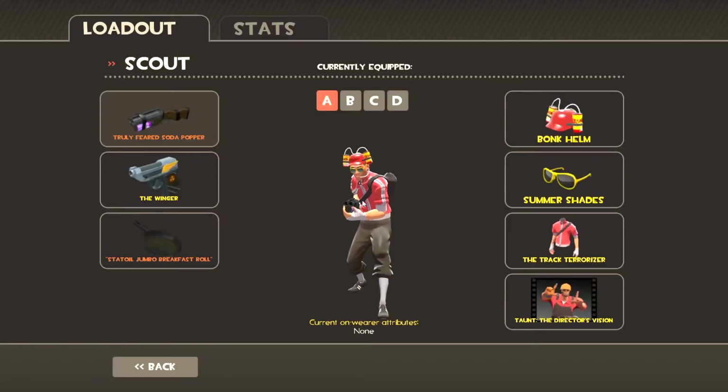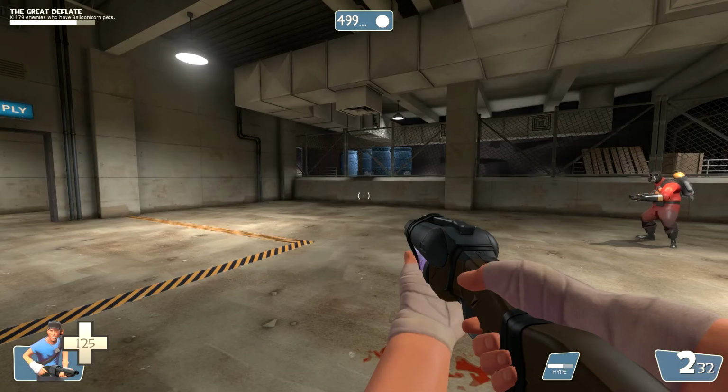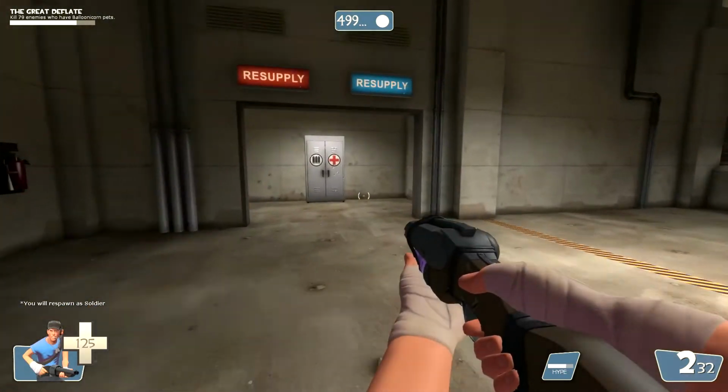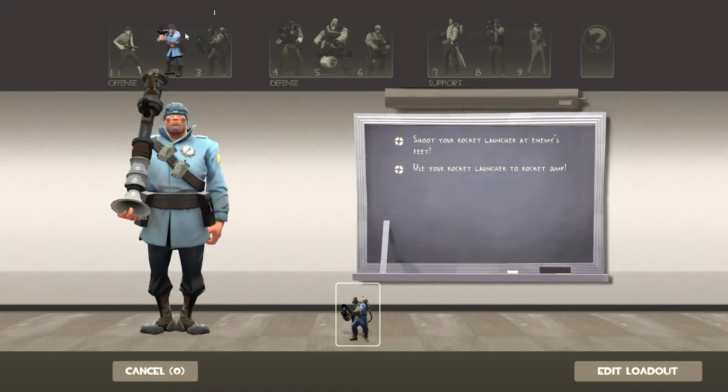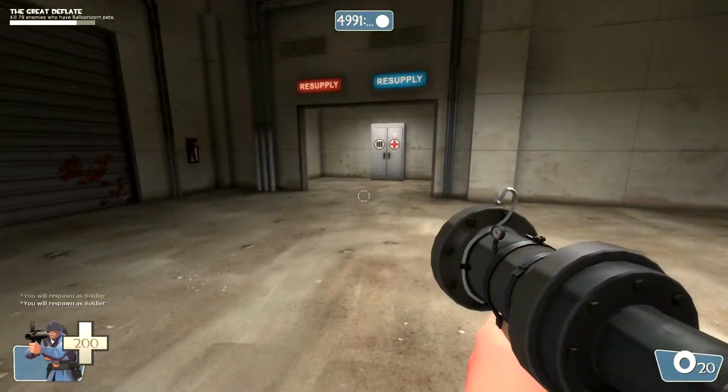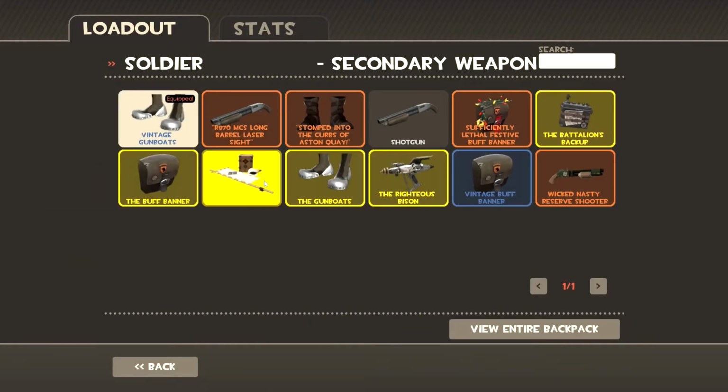And as I stated, special delivery, remove that. So now we're off to Soldier. Do I need to be in this box to actually change class? Wow, I didn't have that problem earlier. So now we're off to Soldier.